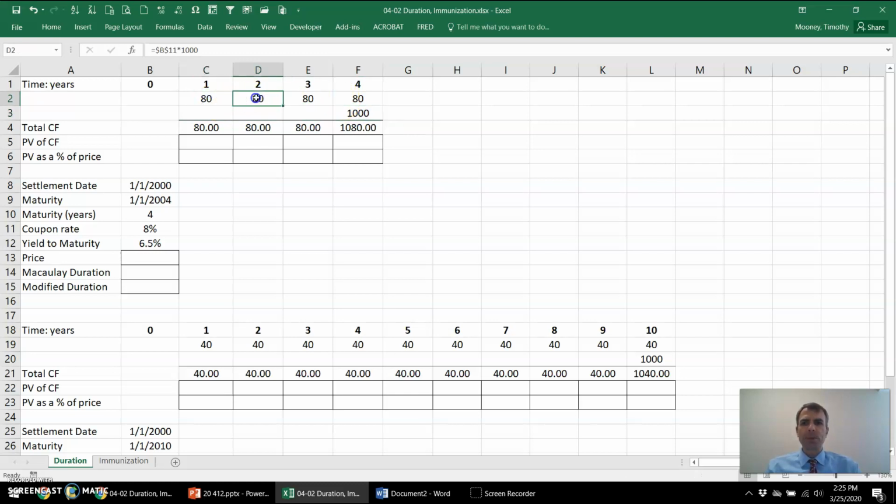Where we just pay interest payments for the first 3 years of the bond's life. And then in year 4, when the bond matures, one more coupon payment at year 4, and then the face amount that we receive at maturity. So the bond's price, we've got a discount rate here, the yield to maturity. The bond's price is the present value of all these cash flows.